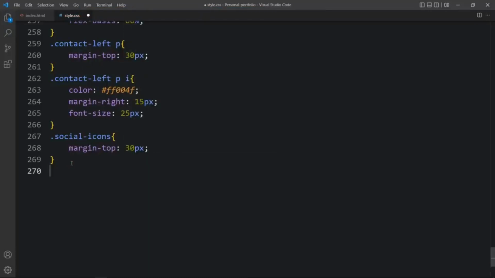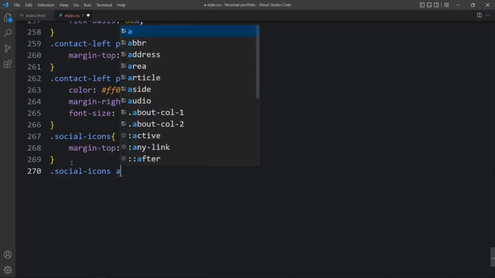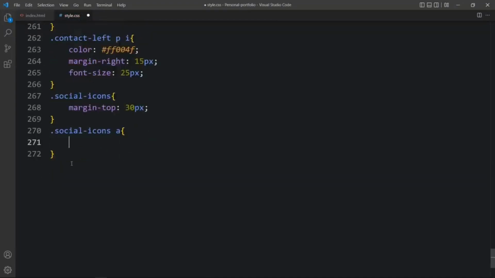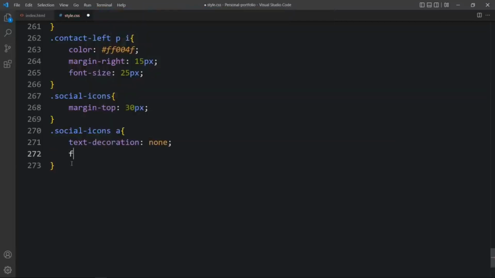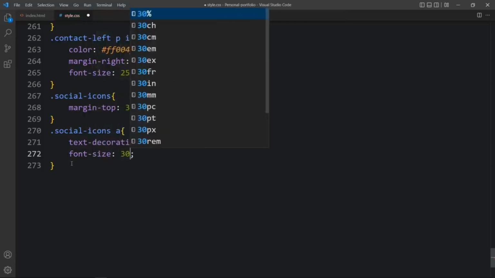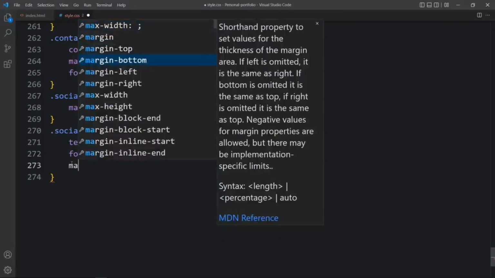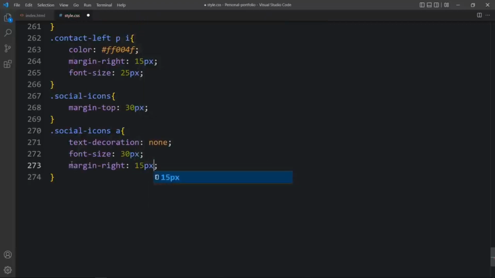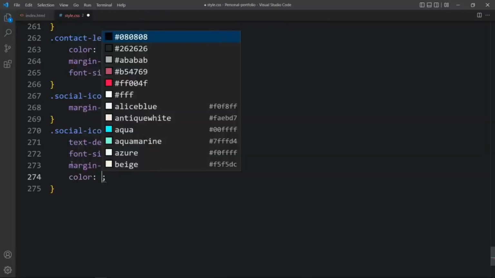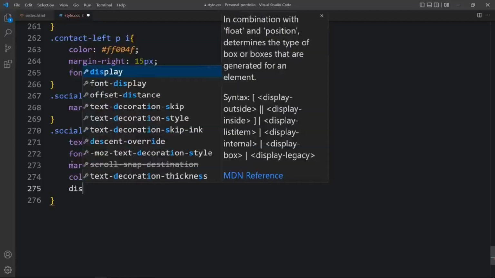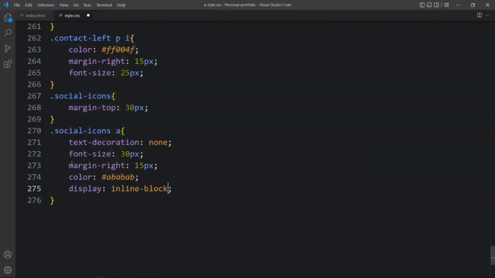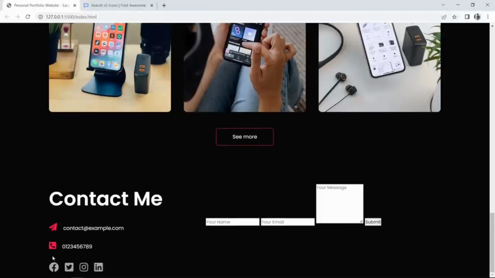Again add this class name, then write a tag, and here we will add text decoration, none, font size 30 pixel, then margin from the right side, it will be 15 pixel, then color will be this one, and after that display will be inline block. So this social media icons are looking good.